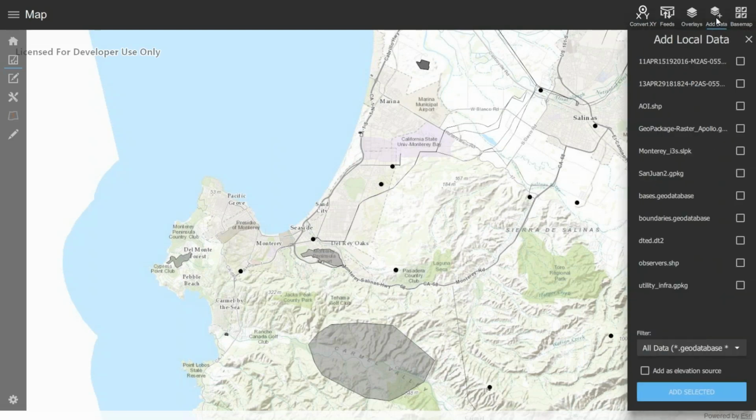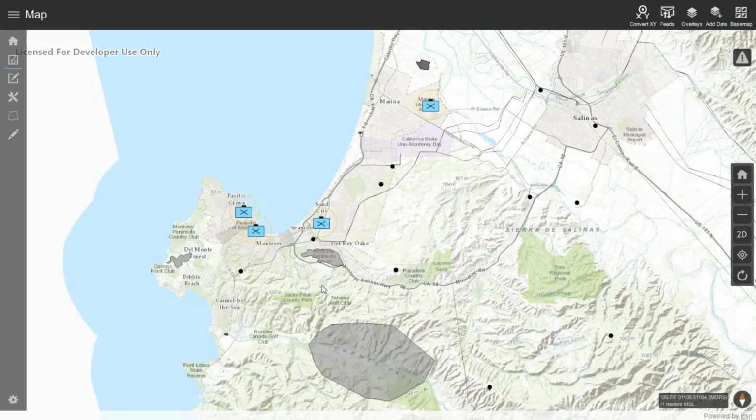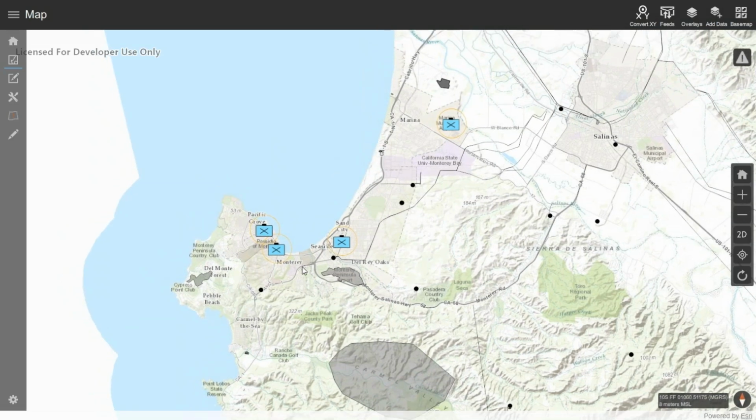Another type of feature layer that we support is the mobile geodatabase. Here I have a mobile geodatabase of military bases. So I'll add that to the map. And you can see that in this case, because it's a geodatabase, this was packaged using ArcGIS Desktop, and it does include symbols such as these military symbols and then the buffers around each one of them.